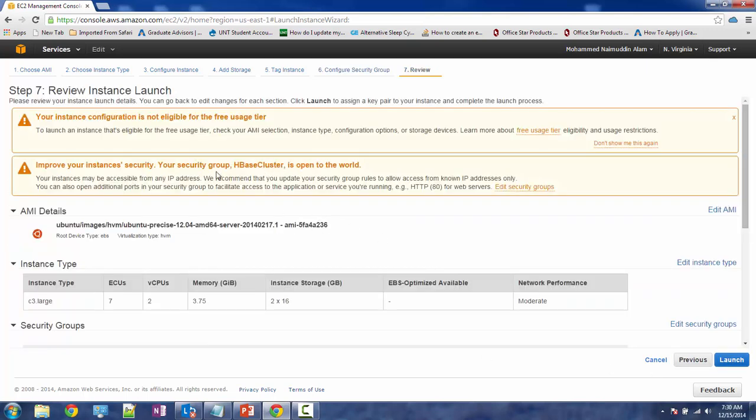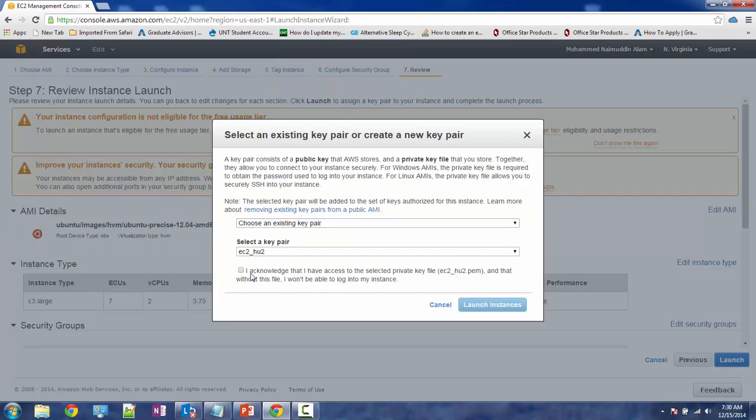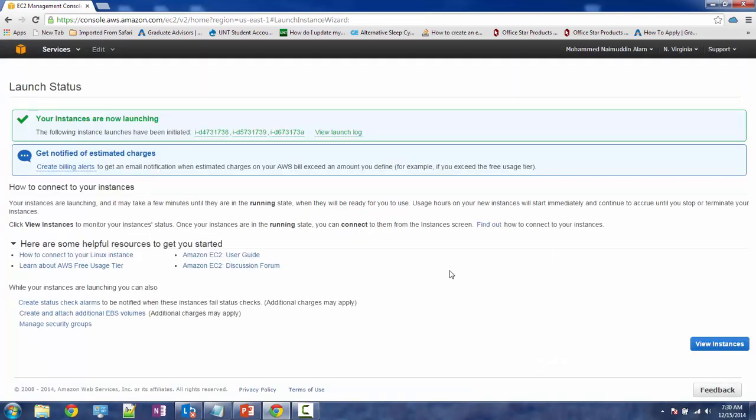It says that the cluster is open to the world, but that's alright. It'll ask for my key pair, and this is the one I want to use, so I'll go ahead and launch instance. And my instances are launching, so it'll take a few minutes before I get them up and running.